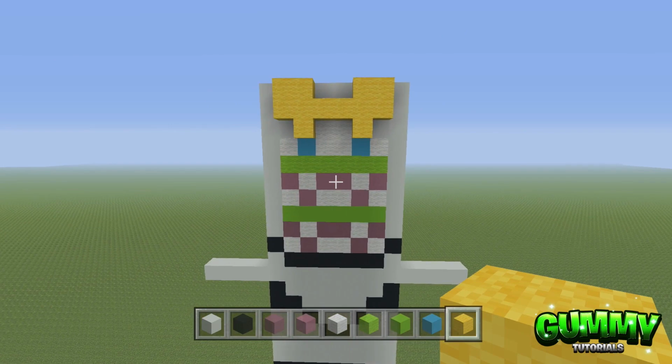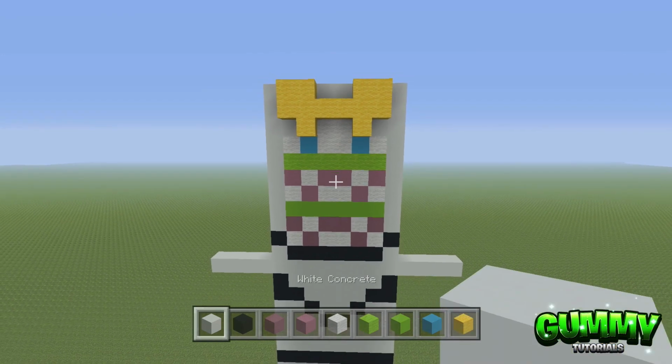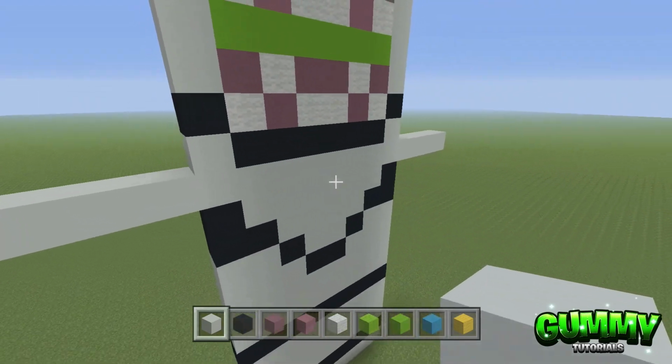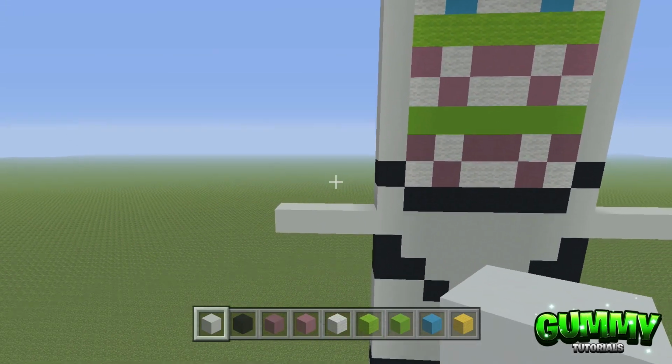Again, that is 12 by 8, so 12 tall and 8 wide, and if you want to pause, please feel free to do so. The next step we're going to be working on is the arms. Once again, each arm is going to be 12 by 4, so 12 tall and 4 blocks wide. And if you haven't already, come to the 13th layer of the build, go 4 blocks to the left, 4 to the right, and that's going to be layer number 1.